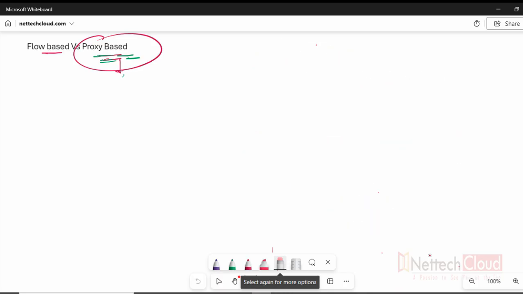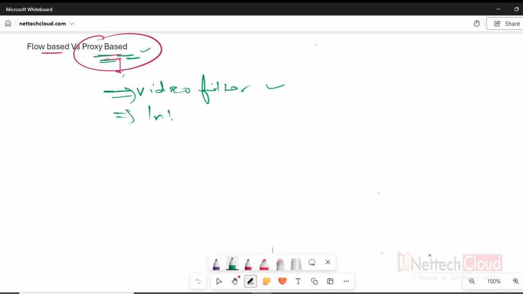One of them is the video filter security profile. So if you want to use the video filter security profile, then the inspection mode strictly should be proxy based, right? In flow based you cannot attach or associate the video filter security profile, or maybe inline cloud access security broker.